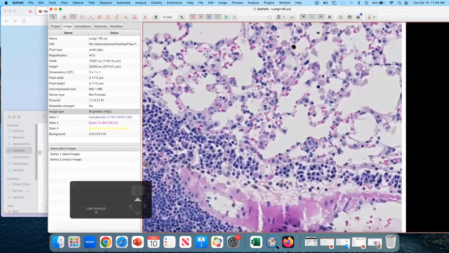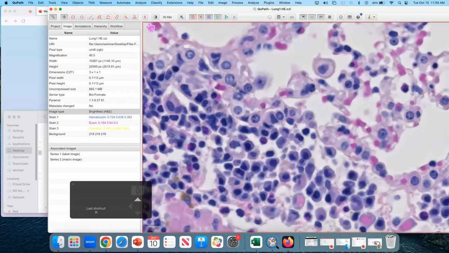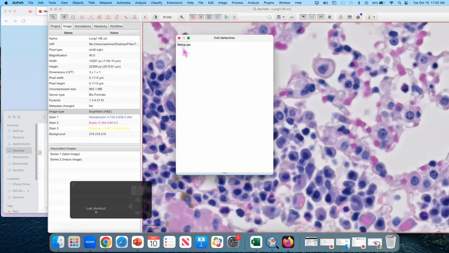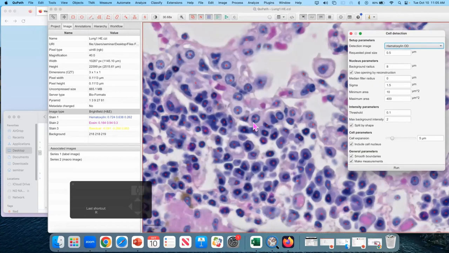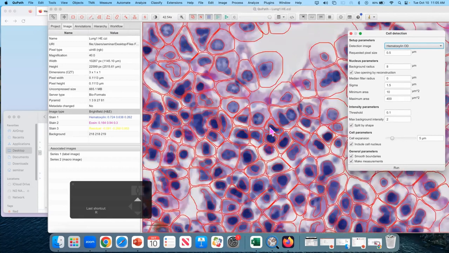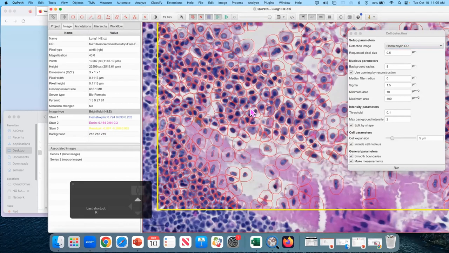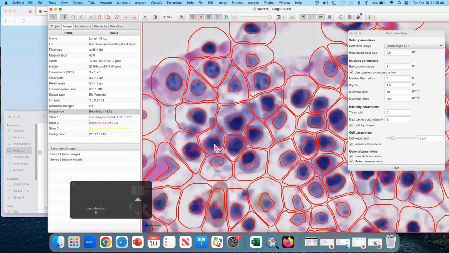Okay. Then we're going to do the cell detection again. And I'm going to grab a couple of the healthy-ish regions, a couple of the inflamed regions, and go to analyze, cell detection. And let's see how these cells work. When we were having the Q&A, I was playing with the visualization and I turned on centroids, and that's not what I want right now. So I'm going to right click cells, nuclei, and cell boundaries. Okay, so as you're looking around, just see if it's good. Pay particular attention to the eosinophils because those are going to come up later.